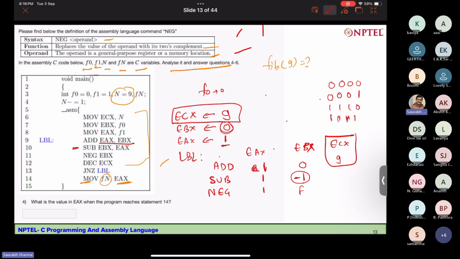Now it will decrease ECX to 8. Again, it will add something, F plus 1. So it will take a lot of time for me. Let's, if we are taking like 0 cross FFFF, this kind of reset, and we'll again add 1.